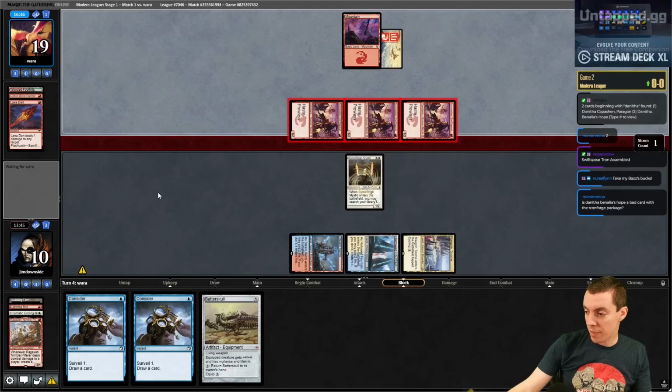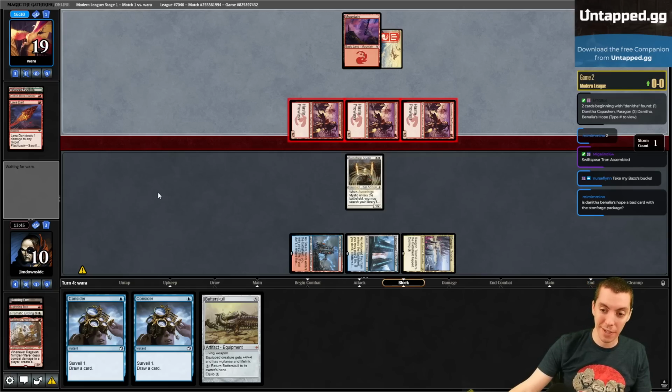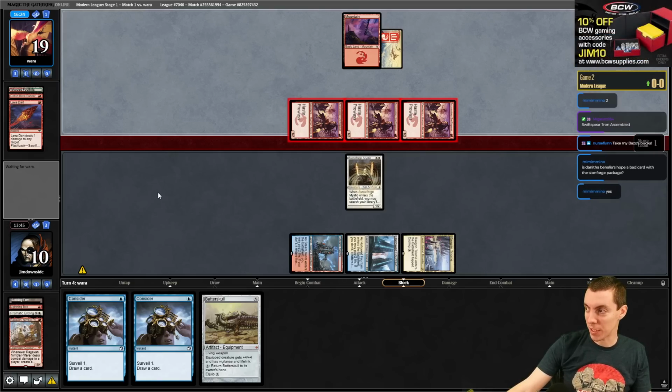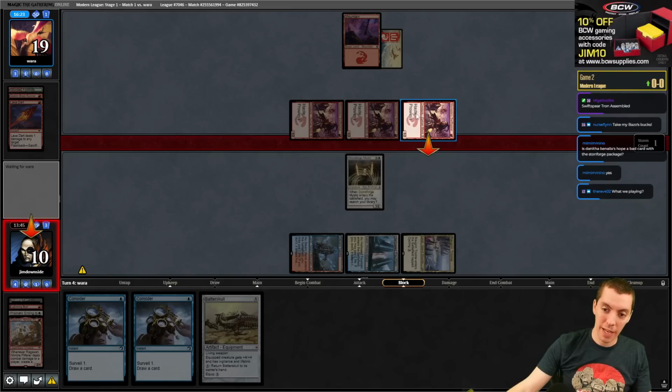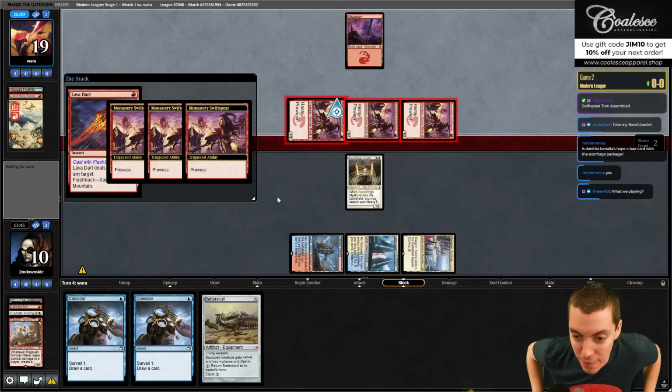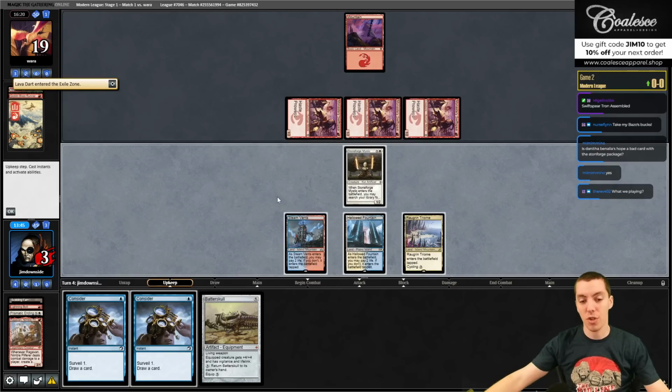Is Athena, Bethelia's Hope a bad card in the Stoneforge package? Is that like the 5-mana creature? I mean, it's a 5-mana creature in Modern, you know? If you play a 5-mana card in Modern, it better win you the game on the spot. Yeah, that's way too expensive for Modern. It's not only a 5-mana creature, it's a conditional 5-mana creature. We have to have the equipment in the graveyard already, too, which is like a huge tall order.